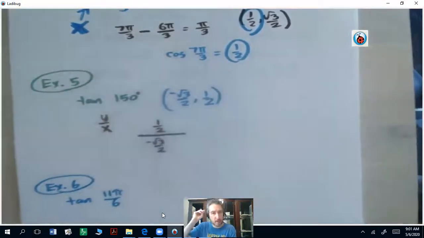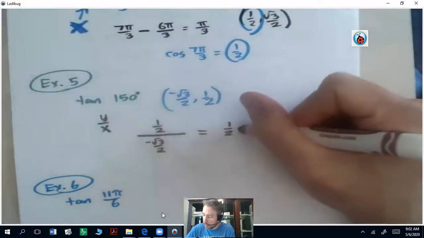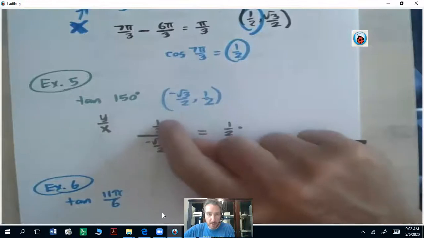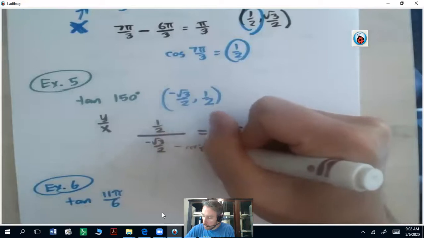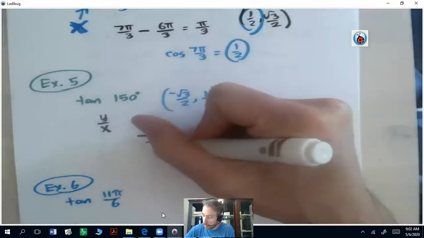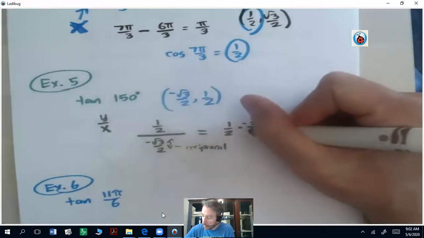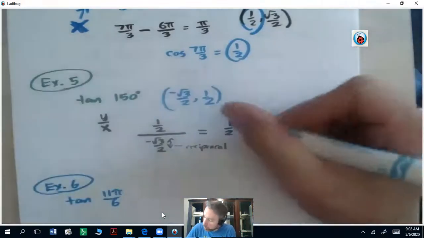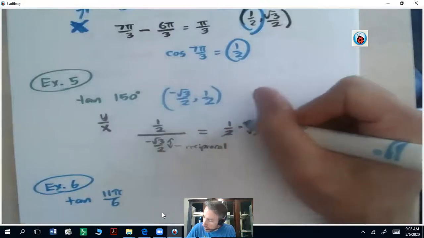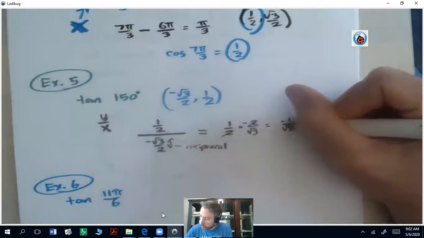Now when you're dividing two fractions, what you want to do is rewrite it as a multiplication problem. And you want to multiply the top fraction by the reciprocal of the bottom fraction, which means you want to flip it. So you want to say times 2 over, well, negative 2 over the square root of 3. You can put the negative on top or the bottom. I tend to keep it on the top. Now what's going to happen here is these 2's will cancel out. So it's negative 1 over the square root of 3.